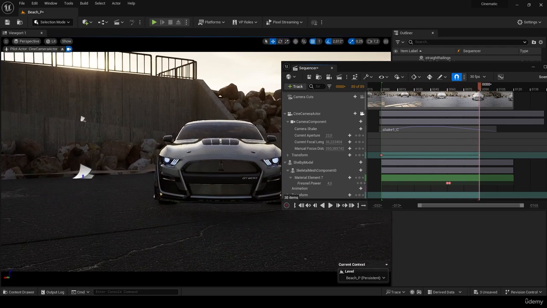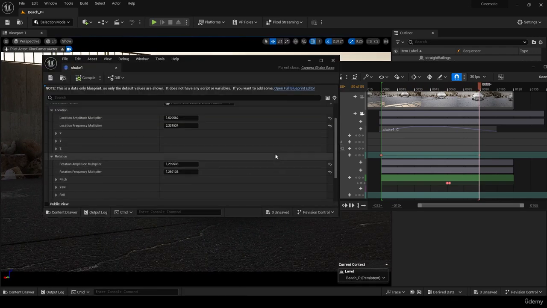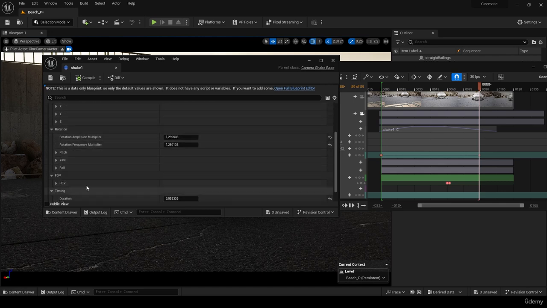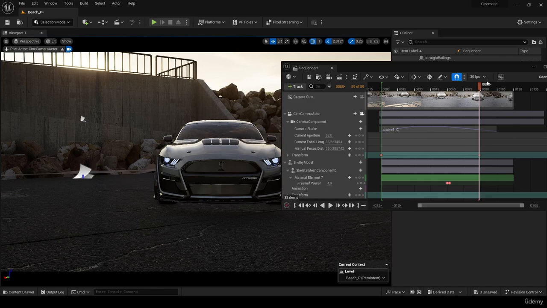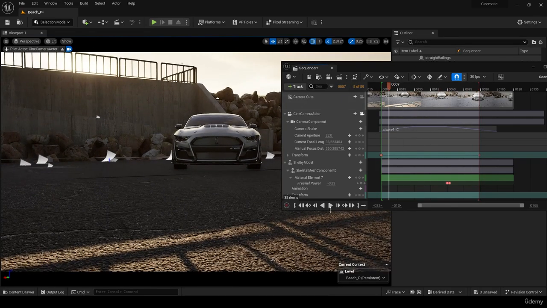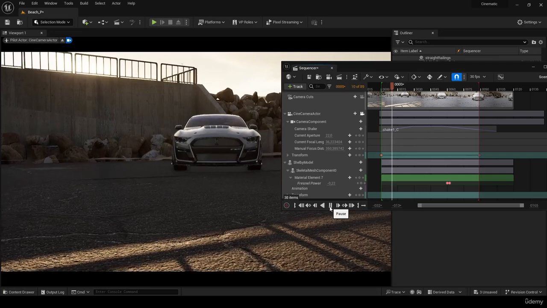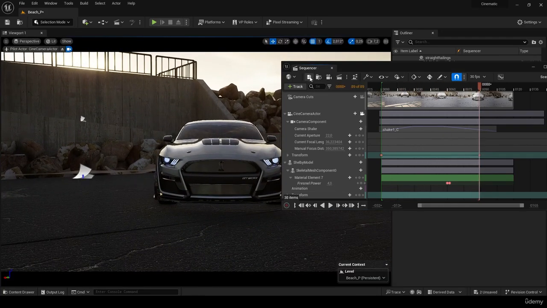And of course you can play with these values to see which will work better for your scene. It's totally up to you which numbers, which values to use. So you can experiment with all of this stuff here. And of course save, and I will keep this camera like that because I think the shake is accurate. It's like we are walking to the car. Perfect. And let's click save again, and our camera shake will be here.